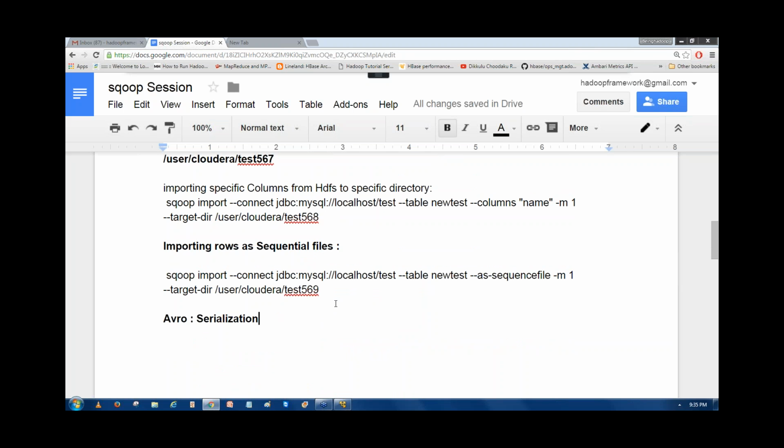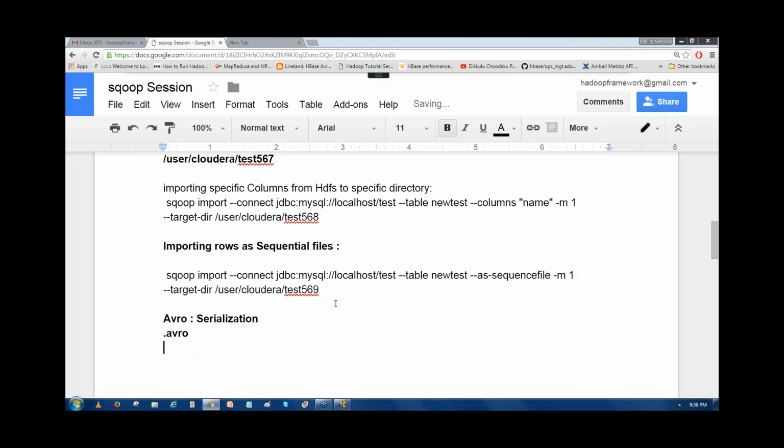We'll see that in more detail in Hive. You know Java serialization: moving and processing the data into a specific format. We get the data into one format, then deserialize it into some other format. Avro is best used for serialization, and Avro files have the format .avro.